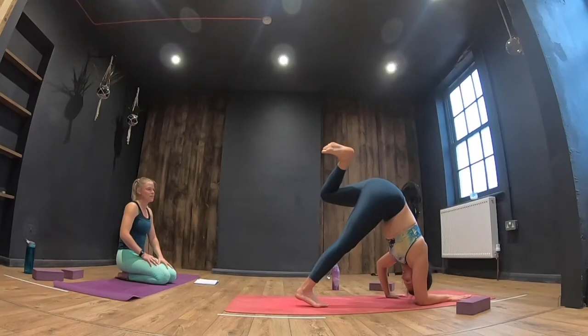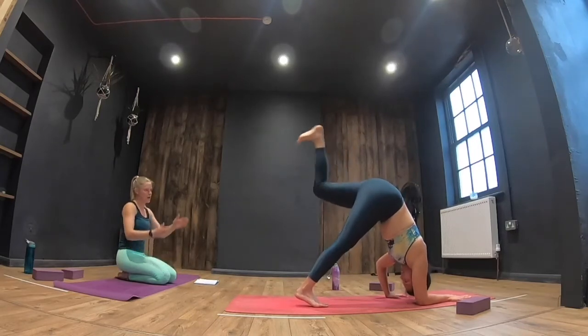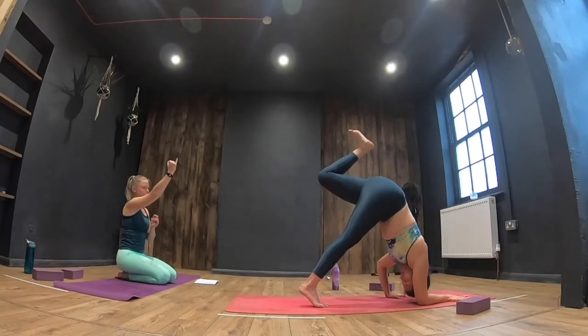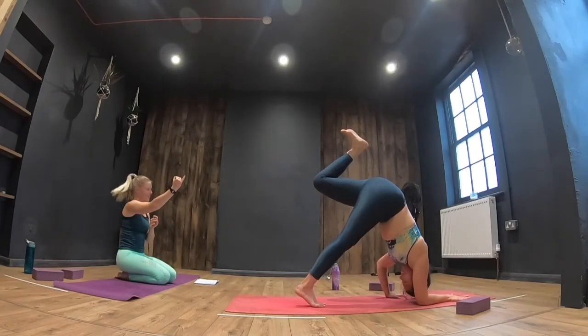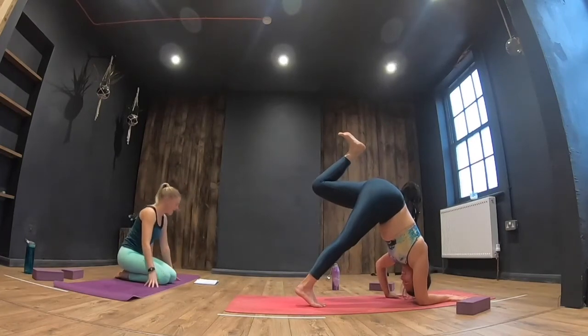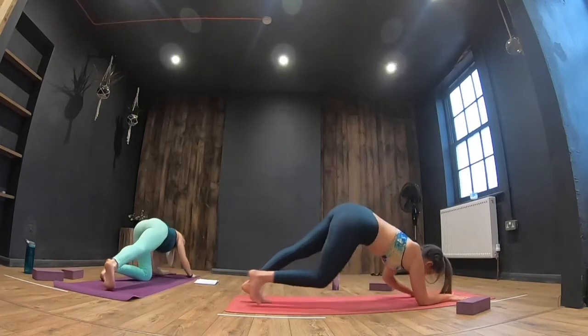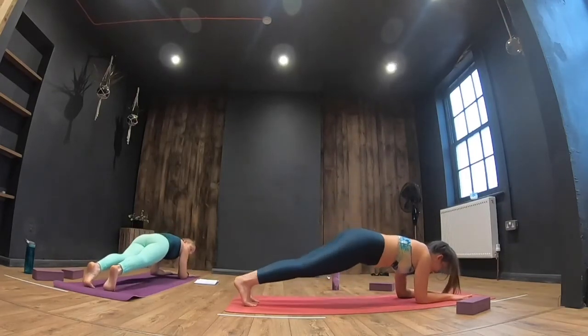So currently the hip is extended, we're going to make it a bit harder by paralleling the feet, bend the knee, lift up into scorpion. If you feel good today, you can have a little hop if you want, but we're not doing that. Perfect. Now we can come down, both elbows come down, with the feet back for forearm plank.